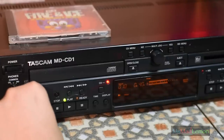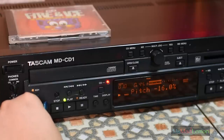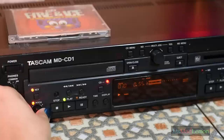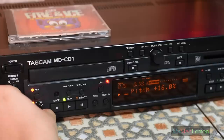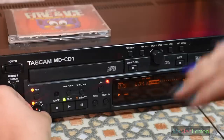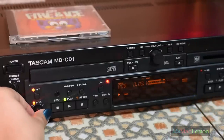It's normal. You could take it down, of course. When you press the key, I think it changes the tempo, but not the pitch. So it's going faster. You can actually tell more with a tune which has a beat. Like this one, for example. It's got a rhythm, you can tell.